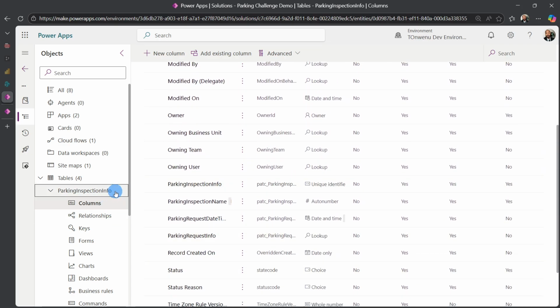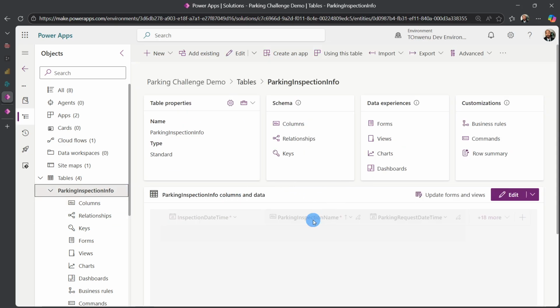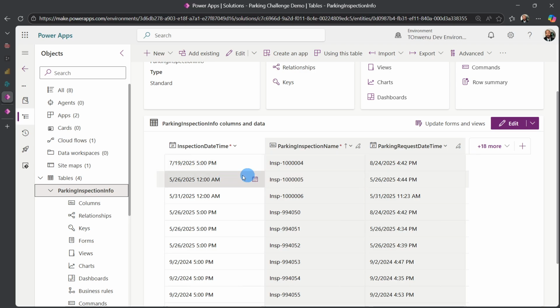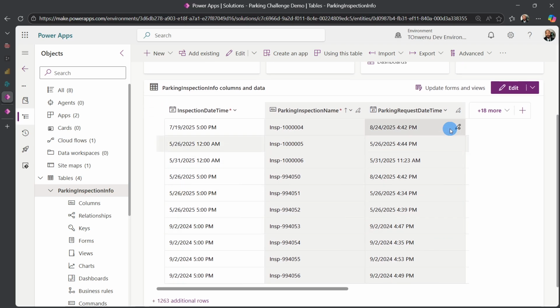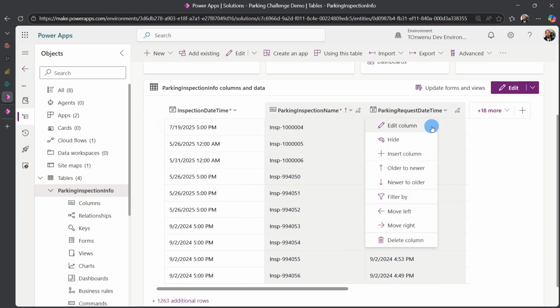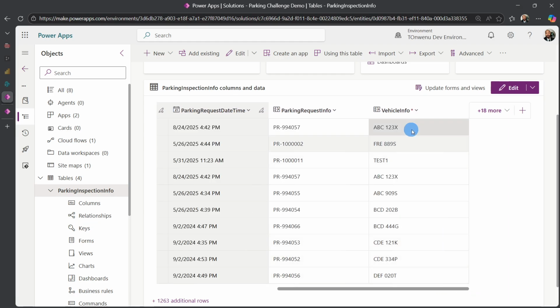So if I come here to parking inspection and it loads up, if I pull out vehicle info, it's hiding in there. Let's slide it to the right a little. As you can see, vehicle info has data in here.